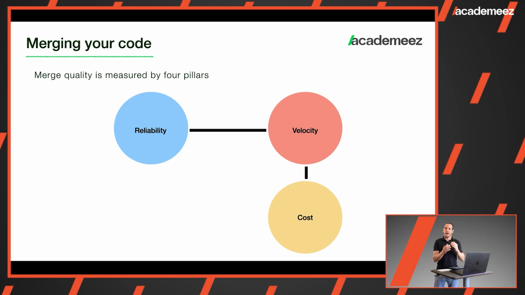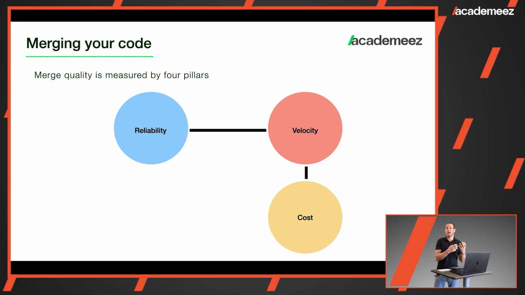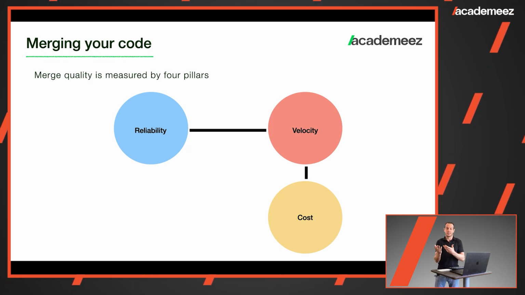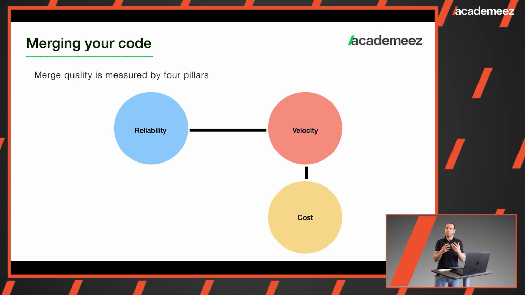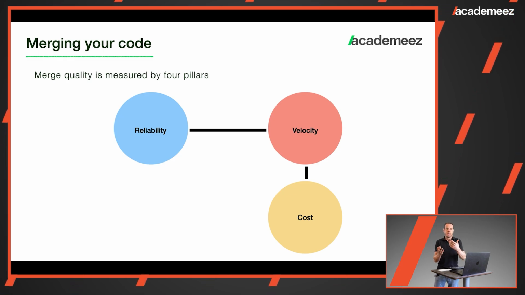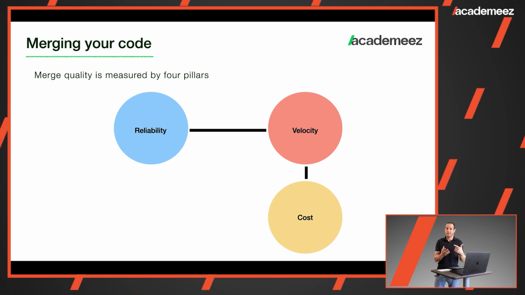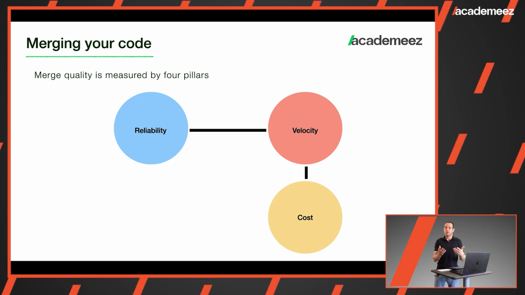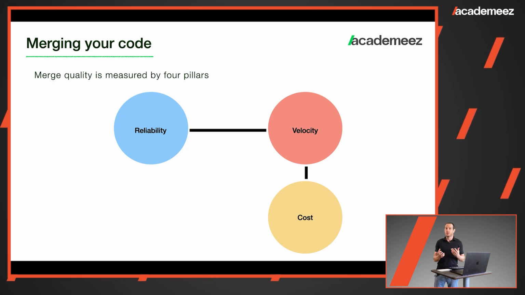So sometimes you have to juggle between those pillars. Sometimes you have to sacrifice velocity to add reliability, or pay more money to add to the reliability or add to the velocity. So cost is obviously how much do I pay for the CI? And also cost and velocity go together, right? Sometimes if I want to speed things up in the automatic checks, I have to make my compute resources that automatically check stronger, right? Stronger CI compute resources will run the end-to-end tests faster, right? So this is another pillar to check for your CI.